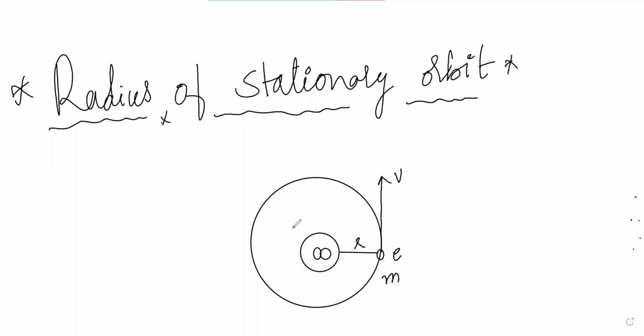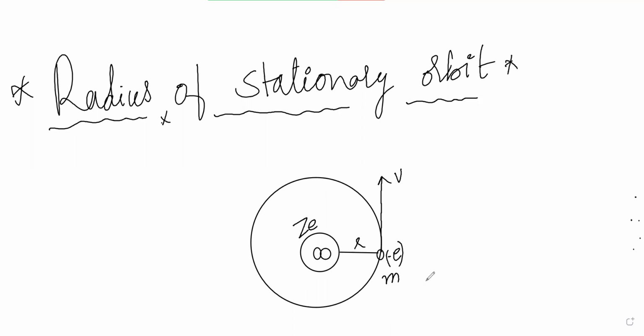And the nucleus is basically positively charged. Let me call it as Ze, and it is minus e. We can take minus. Why? Because electrons are negatively charged, and Z is the atomic number. Clear? Radius is the line which is drawn from the nucleus to the orbit. What is orbit? Orbit is the path for the movement of the electrons, where the electrons revolve around the nucleus. This imaginary path is called as orbit.